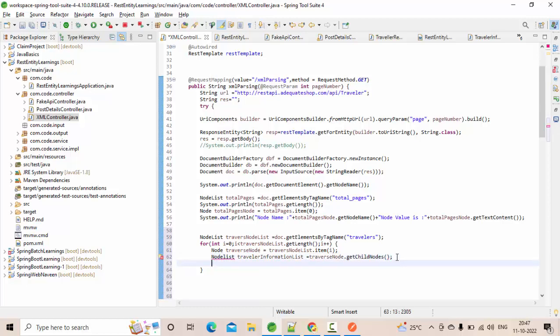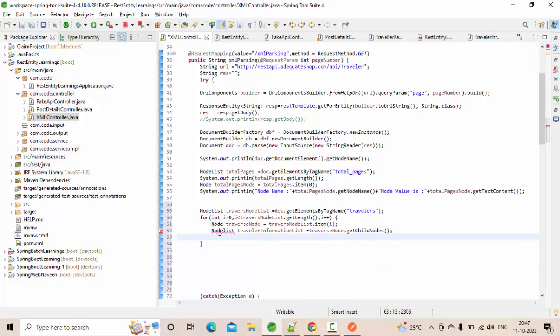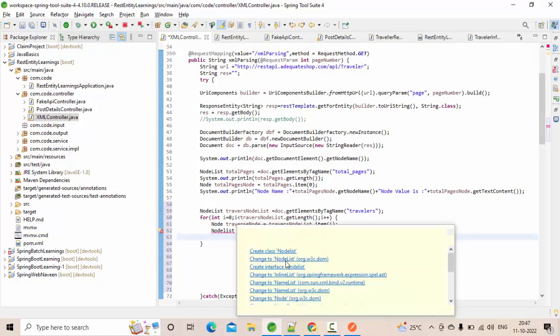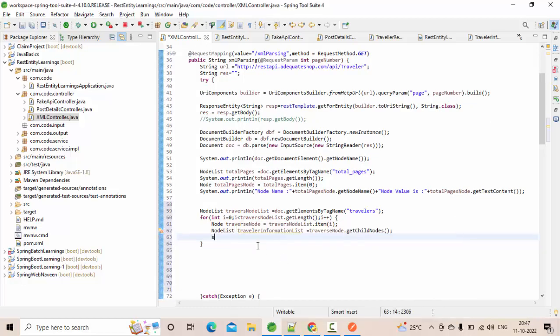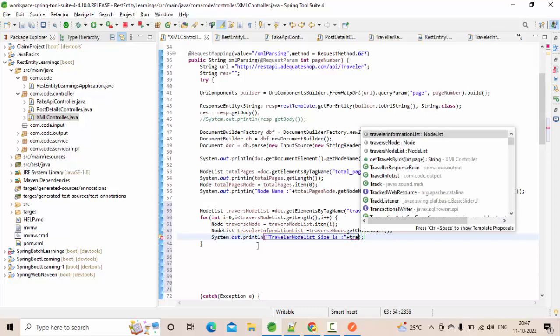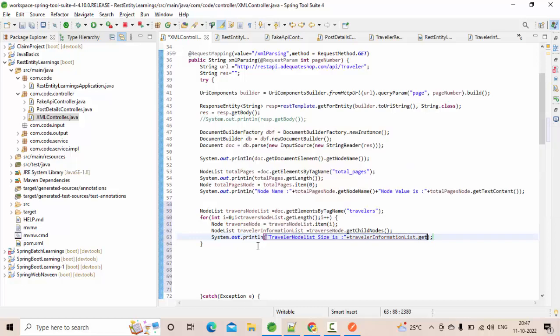This will have so many elements, guys. This is having close to 10. So let's get that count as well. List size, get length.